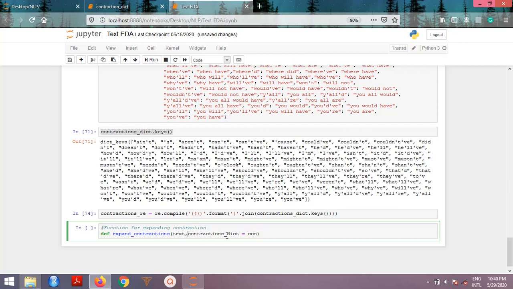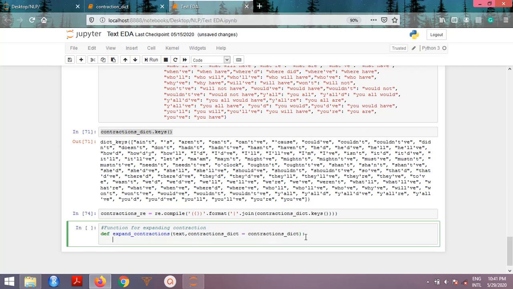I think this is okay for us, so I'm going to make it as simple as I can for you. So just paste it here. Alright, so this expand contraction takes two parameters: the text, which are the individual reviews, and the dictionary for the contraction. So we specify our delimiter.